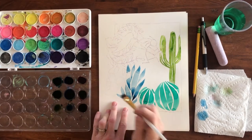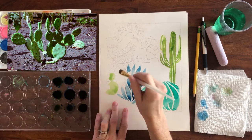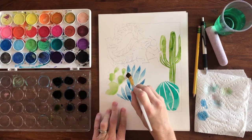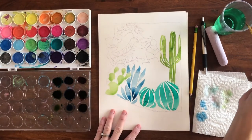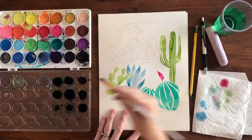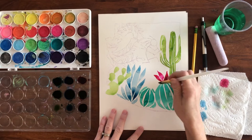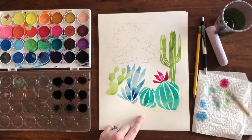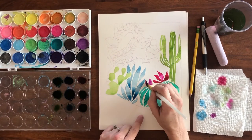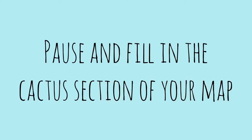Now our prickly pear cactus is just a circle or an egg shape with several other round teardrops coming out of it. The last part of the cactus section I want to add is a couple of flowers to the barrel cactuses that represent myself and my daughter. The flowers are just little wedge shapes, just like we made for our blue agave. Now that you've learned the cactus techniques, pause the video so that you can fill in your cactus section.